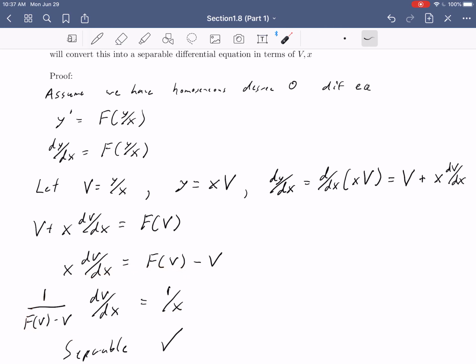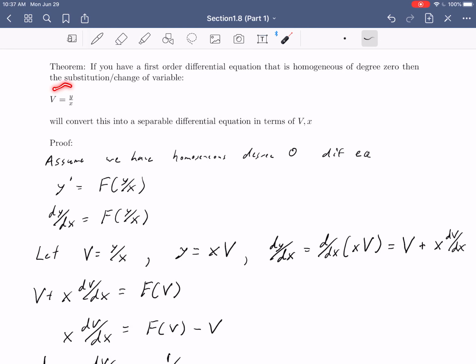that we are comfortable solving. Just like when you learned about u-substitution for integration, this technique does not solve the differential equation for you. U-substitution does not solve the integral for you. Instead, it simply changes the format into one that hopefully is easier to work with. And in this case, every time you run into one of these homogeneous degree 0 equations and you use this substitution, you're guaranteed that the resulting differential equation will now be separable. Okay, let's get into a couple of examples of actually trying this.